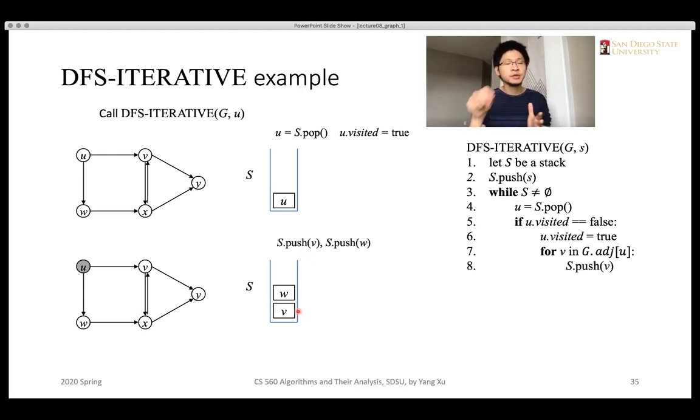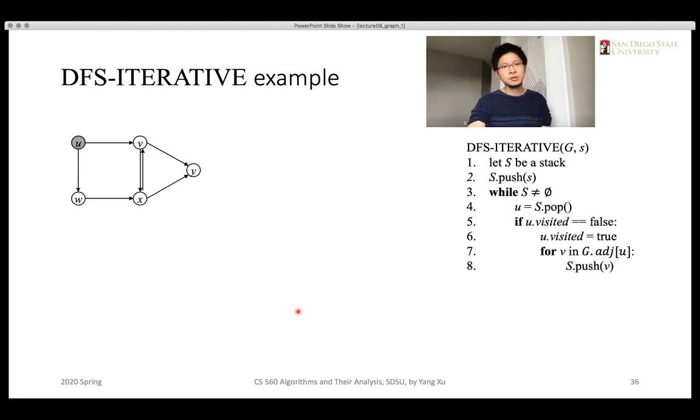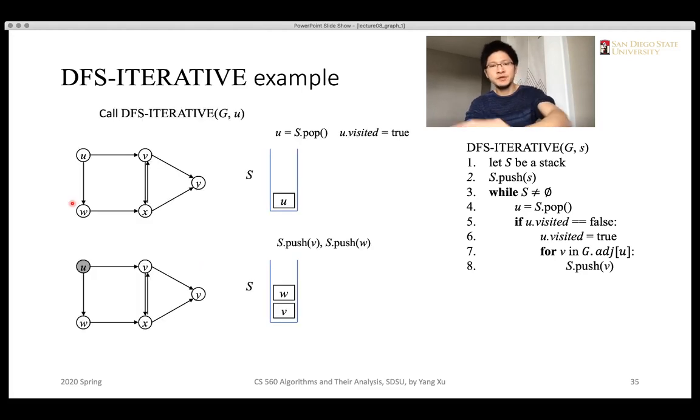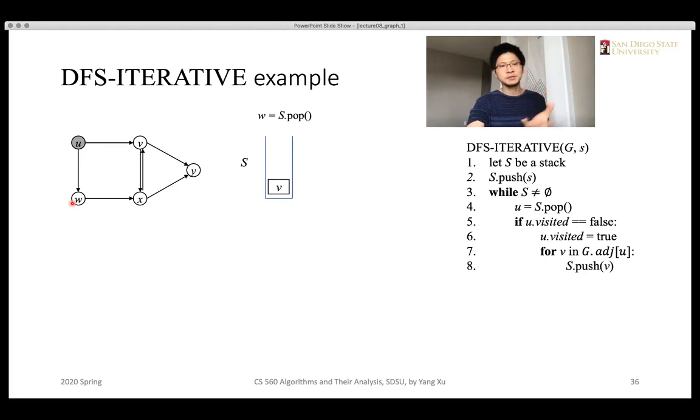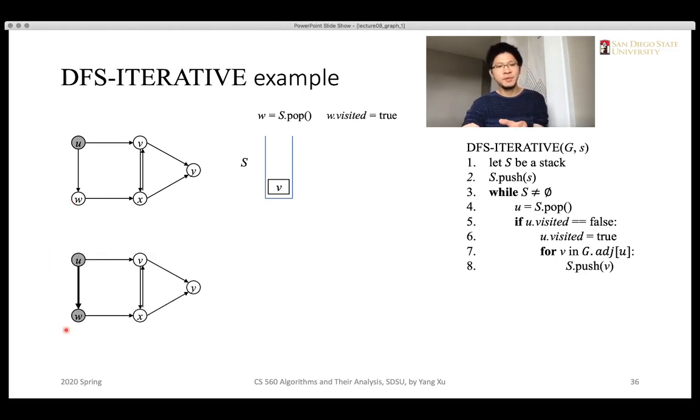Now the stack has two elements in it, so the while loop will continue because it is not empty. In the next iteration of the while loop, vertex W will be popped out because W is on top of V. After W is popped out, V is left in the stack, and since W is not visited, we set its visited attribute to true, which means we paint it gray.